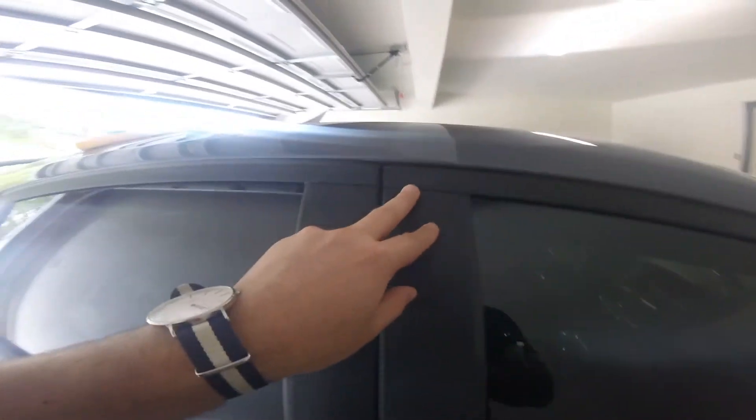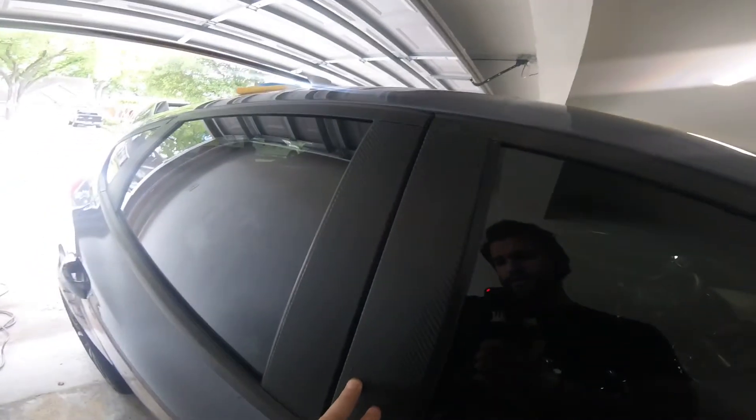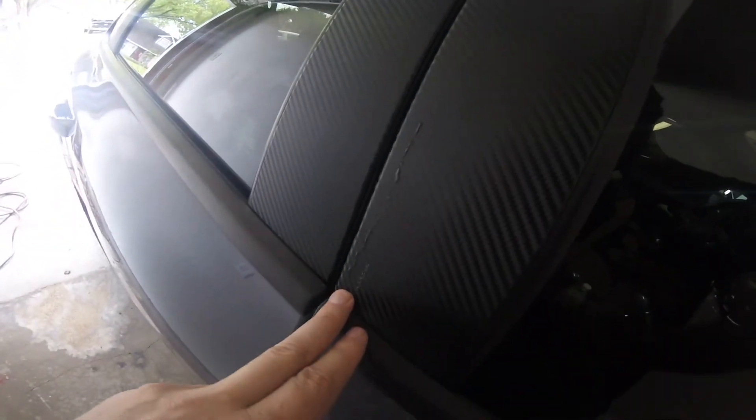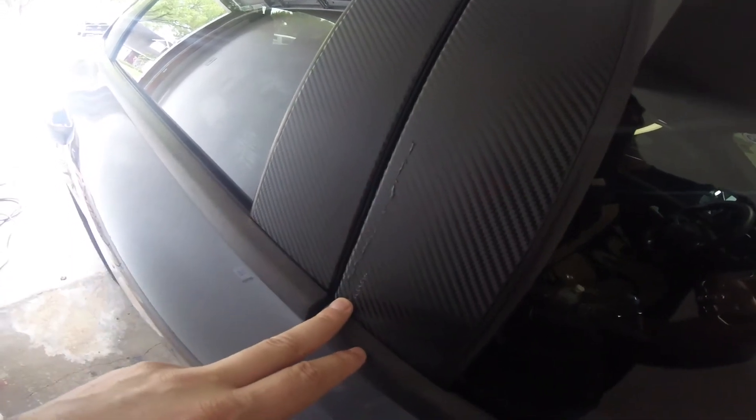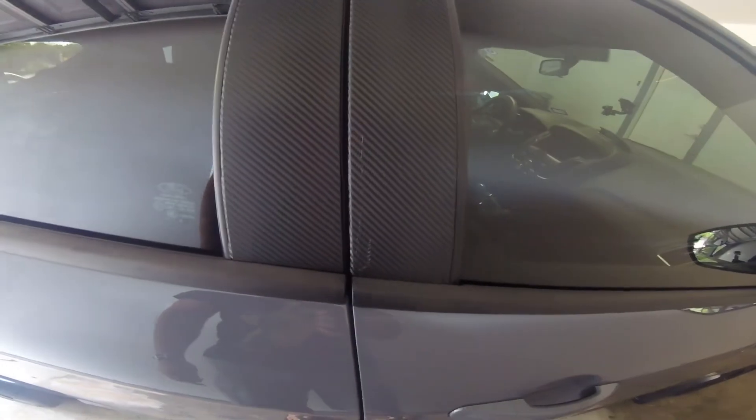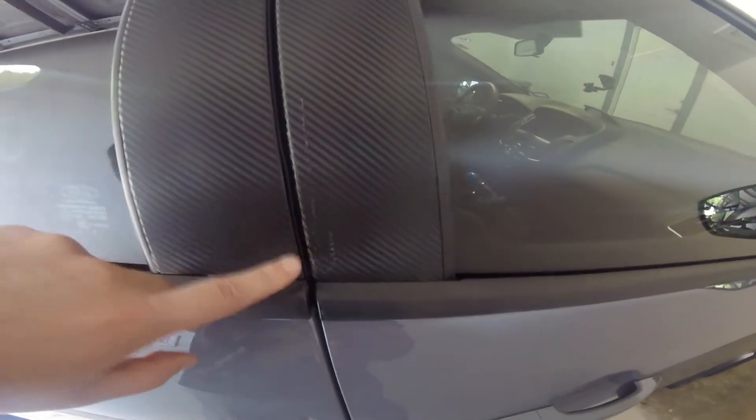The very last one I was doing, some bubbles came up. I don't know if you can see it in the camera, but it got messed up. So I'm going to reach out to them and see if they can send me a replacement. Sort of sucks, but I'm a perfectionist when it comes to my car and that really bugs me. But if not, I'm sure it's like $10, so I'll order a new one.